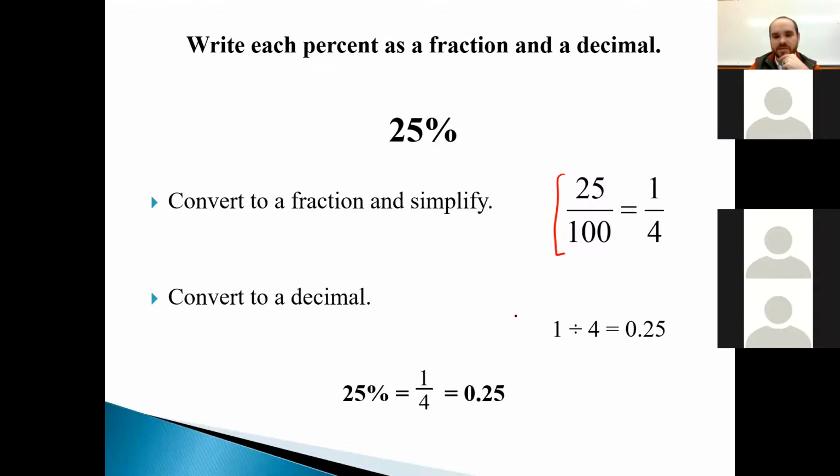And then to convert to a decimal, same idea. We already have the fraction. We know it's 1 over 4. So we can do 1 divided by 4. If you plug that into a calculator, it's usually the easiest way to do it. You're going to get 0.25. So in this case, we have 25%, which is equal to 1/4 or 0.25. And again, if we do this the just dividing by 100 way, you have 25%, which would just go to 0.25.